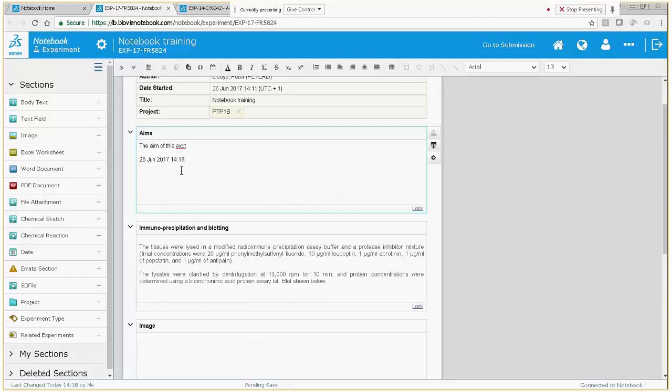And if you need to, then we also have symbols which can be inserted using this omega button, and click on the symbol that you wish. For example, I can add a mu if I needed to have some microliters or something. So simple text can be added to your experiment.